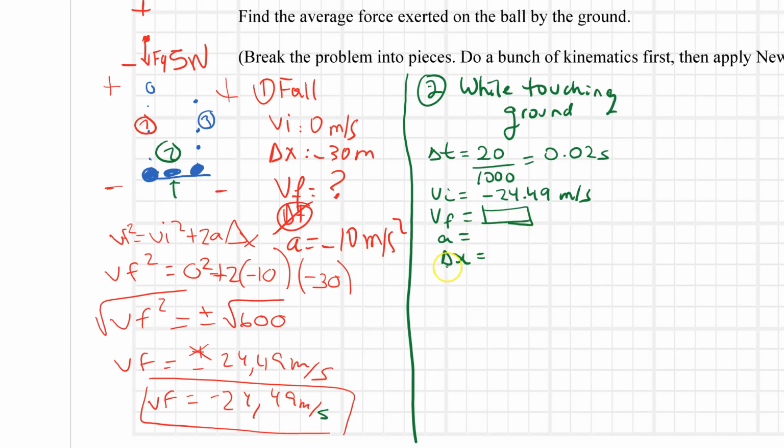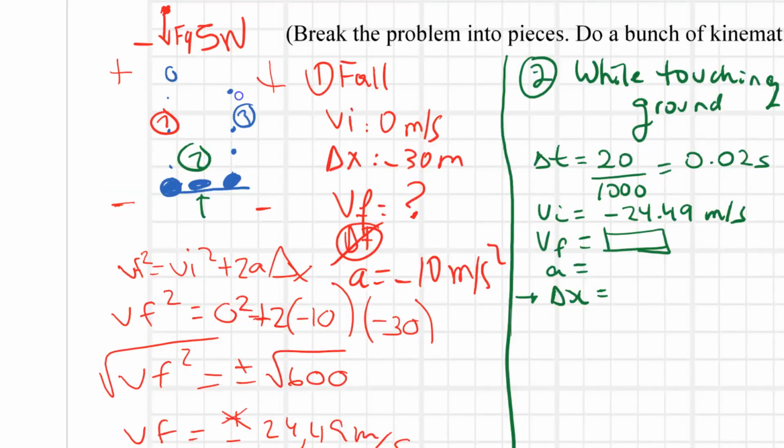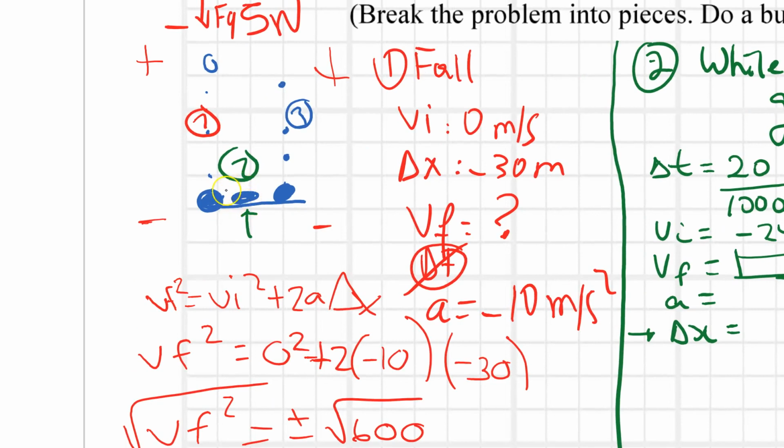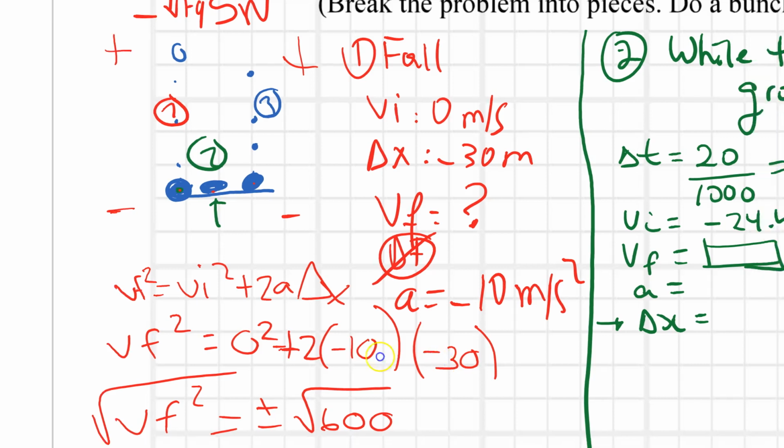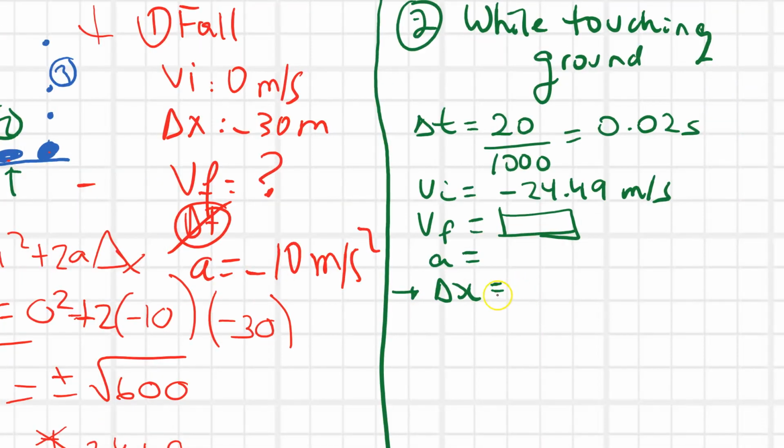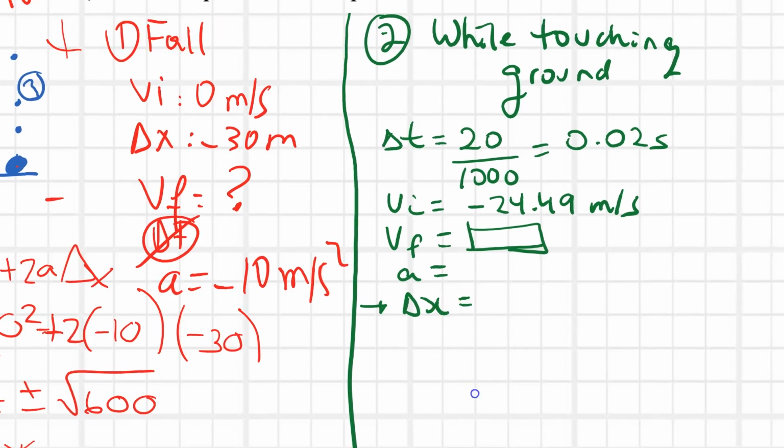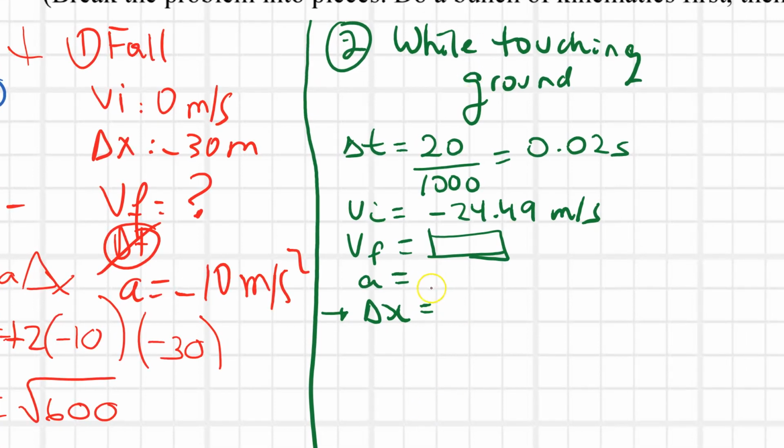And this delta x, the displacement, is a little bit hard to think about. I kind of like the way that they drew this section where the ball gets squished. So there is a little bit of motion. The center of the ball maybe was here, maybe in the middle here, maybe it was there, and then the center of the ball goes down, and then it goes back up again. So it actually does do some changing of position, but it's not something that's going to be easy for us to figure out. But the whole point of calculating all this is that we want to figure out the acceleration.